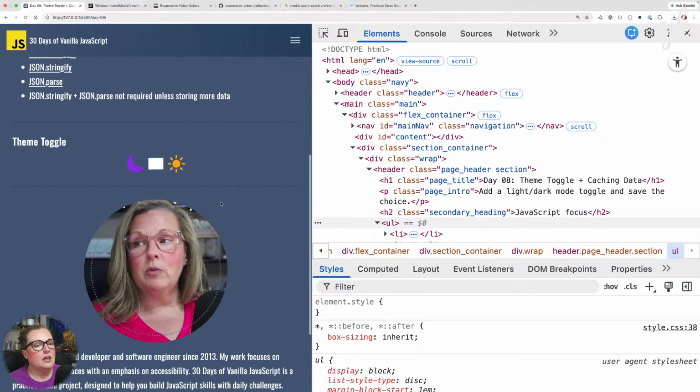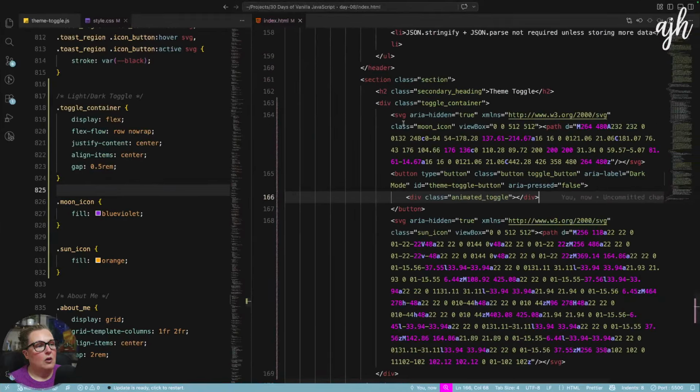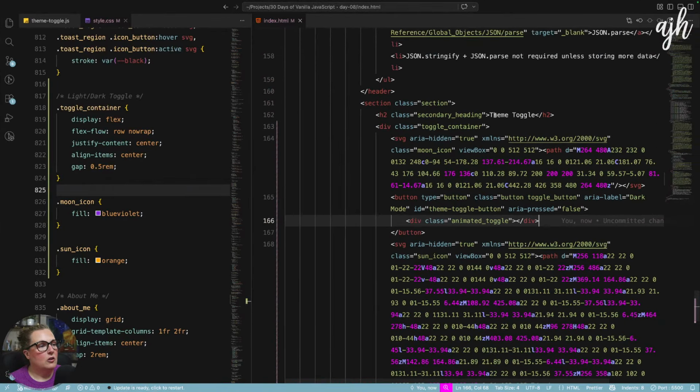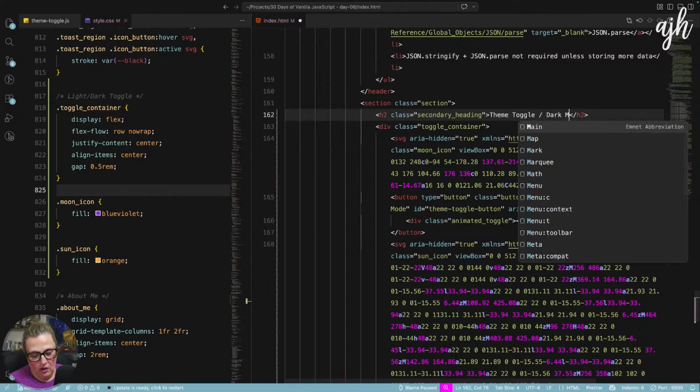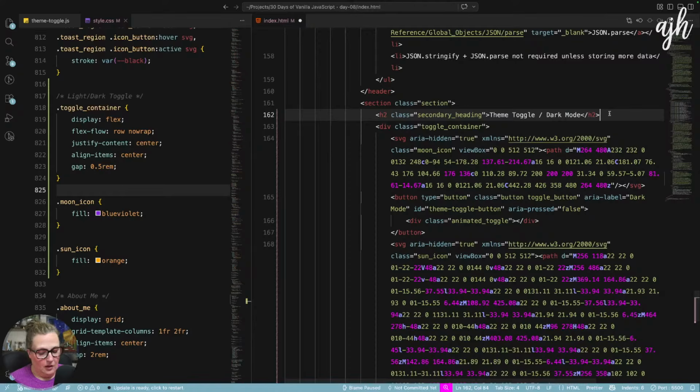It can't be inside the container. What if we toggled this? Theme toggle / dark mode. And then what if we changed dark mode to light mode? Right here.